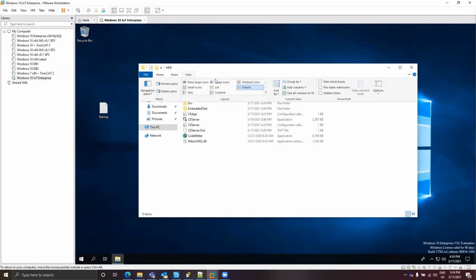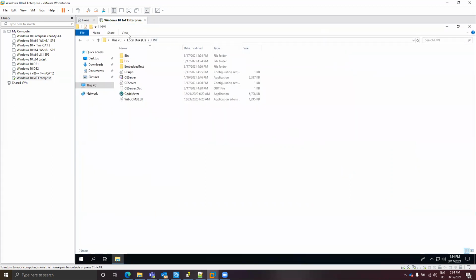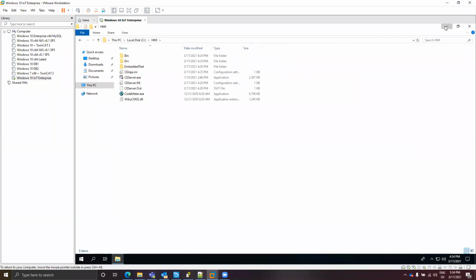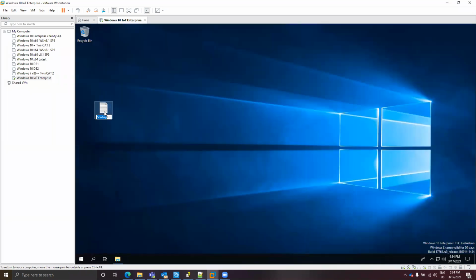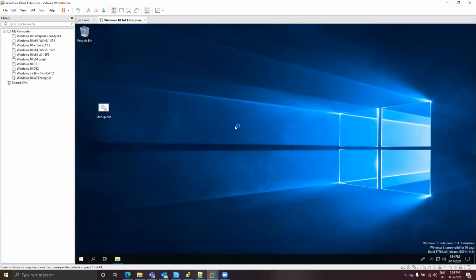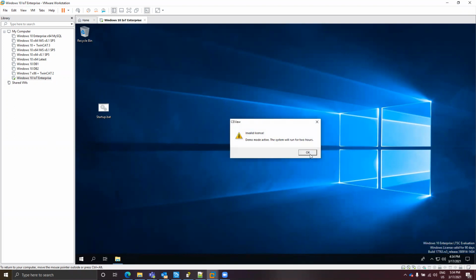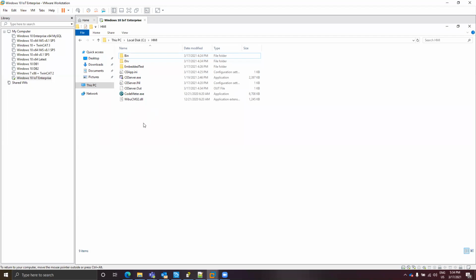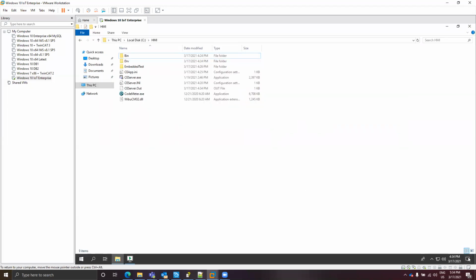Something that we need to have here is that we need to be able to see the file extensions. So here we need to change the file extension from txt to bat. So when you execute this, it will start the C server. And the C server will start the runtime. So we need that. And let's go back to the desktop.